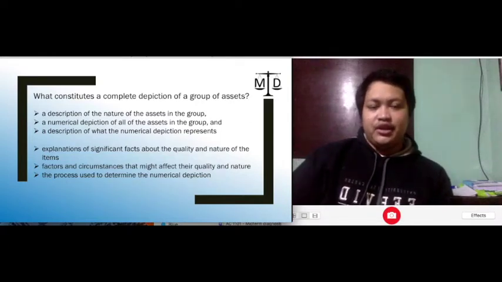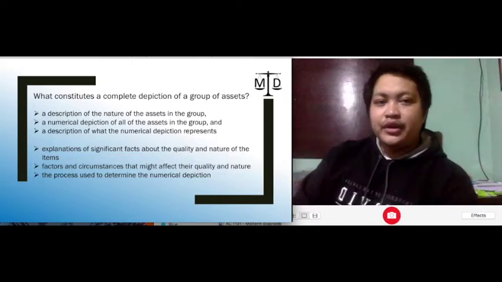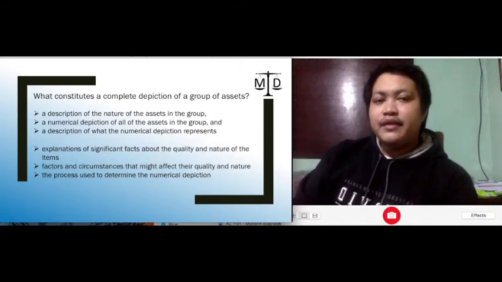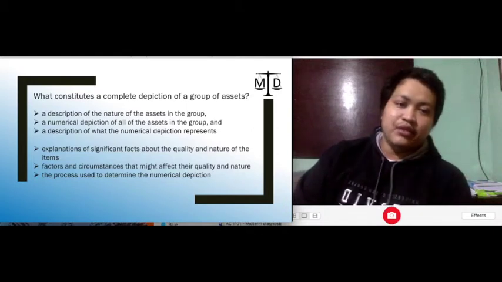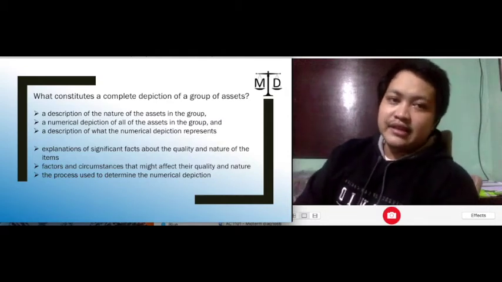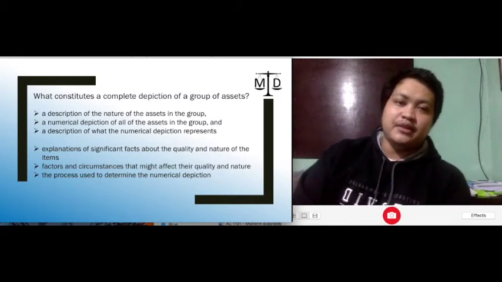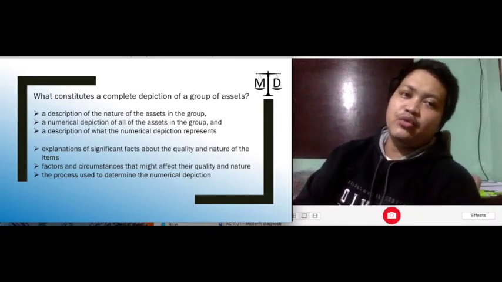Now, as for examinations, even from this side alone, this can be converted into a multiple choice question. Which of the following is not always needed so that complete depiction may be achieved? And the answer would be any of the three last items in this slide. Because again, the first three are what we consider as your minimum and therefore sufficient for some assets. The last three in this slide would only be needed for some type of assets, especially those that require estimates or judgments. By now, you should have already an idea on how questions are developed.